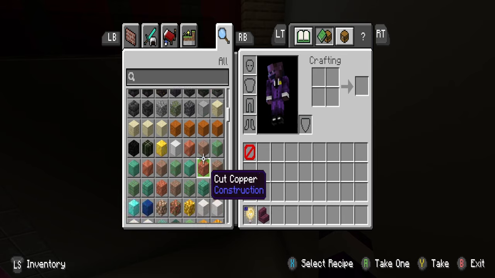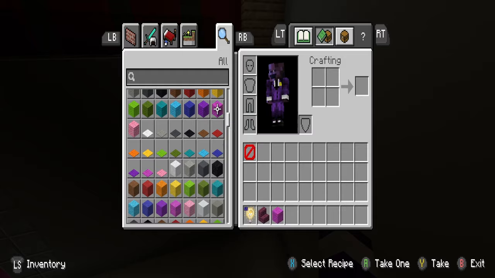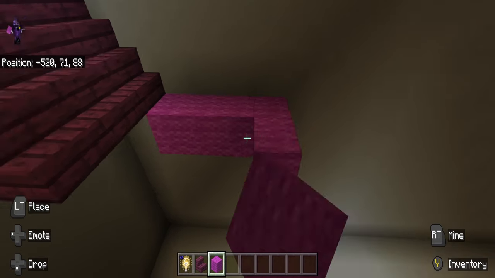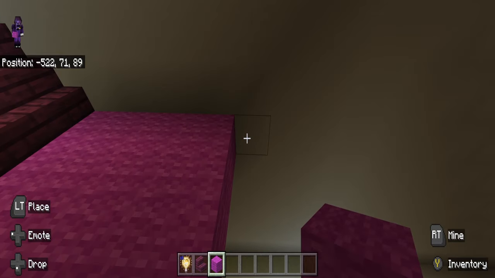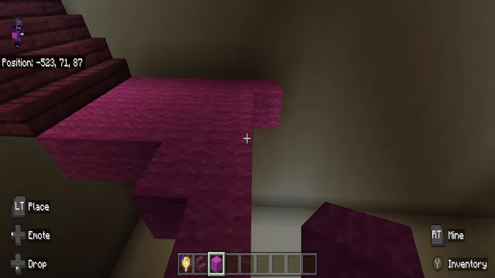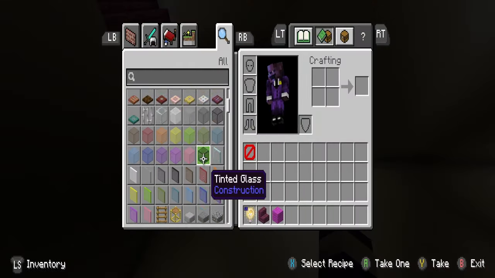Then I believe you're going to grab your purple. No, you're going to grab your magenta. And you're going to place, let's see, 1, 2, 3, then 1, 2, 3, 4. Then you're going to place 1, 2, just like this.